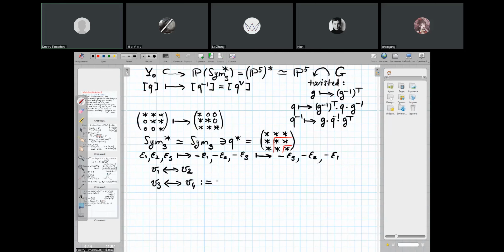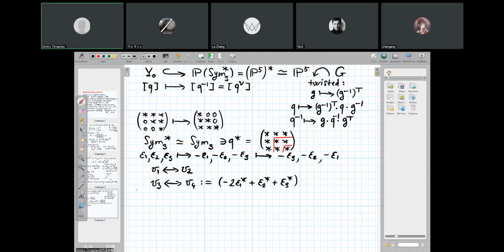which is minus 2 epsilon 1 star plus epsilon 2 star plus epsilon 3 star. So the colors under this twisting will be interchanged, and the divisor D3 will become the divisor in this compactification given by the same condition that the determinant is 0.